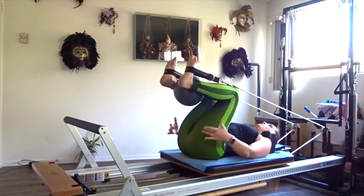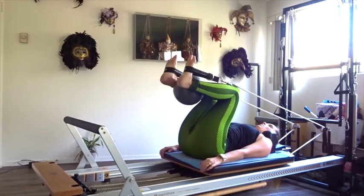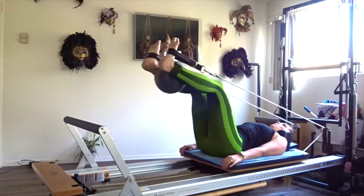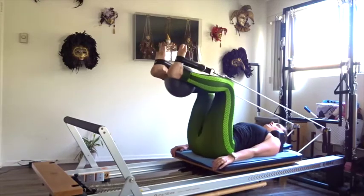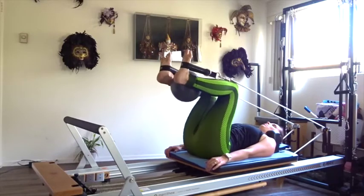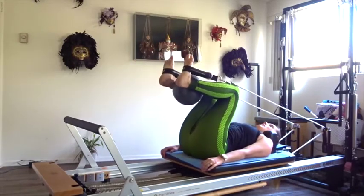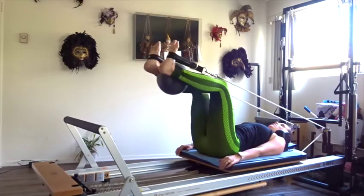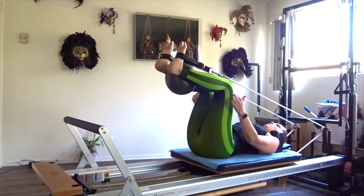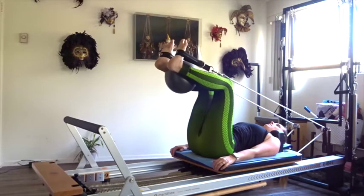About pressing through those heels and squeezing glutes and hamstrings. Getting that full extension as you extend out. Last one, come in halfway and hold it. Now just squeeze the ball. Make sure you're squeezing the ankles and not just the knees, squeeze and release. And keep carriage still.